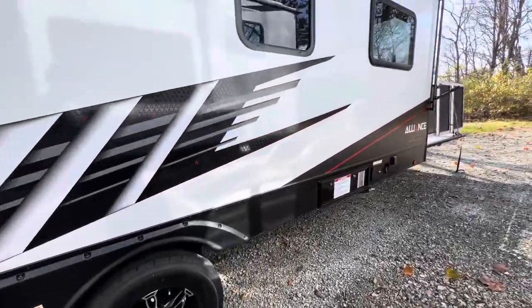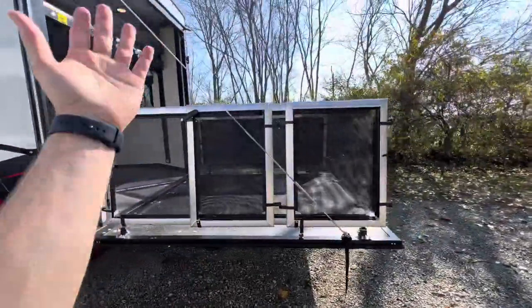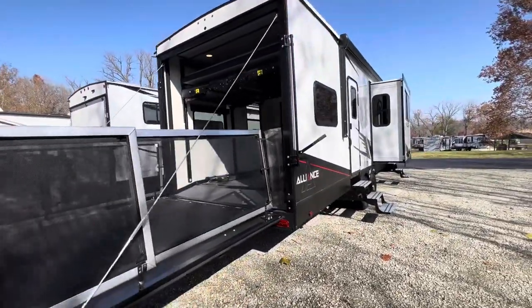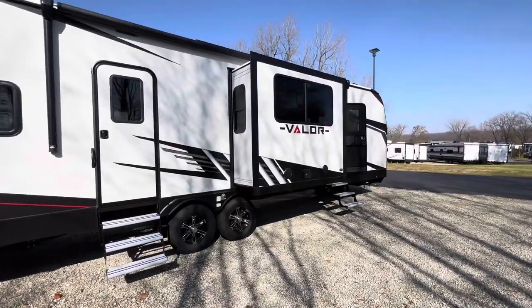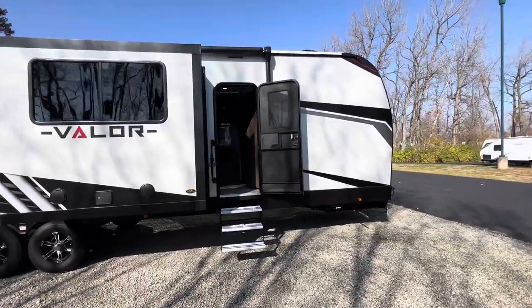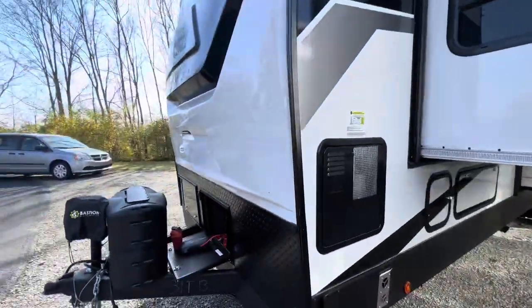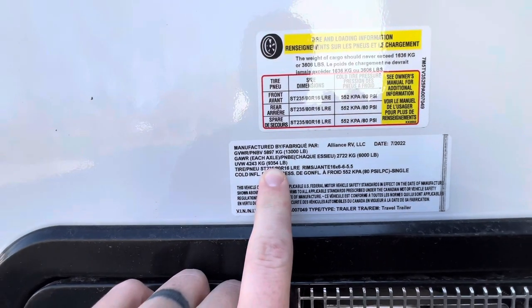E-rated tires on there. Your fuel station is back here, 50-amp service. Went ahead and put the patio doors down — we get ours with the gates too, so they'll all make it out here so you have your nice patio, or you can just use it as your ramp door into your 13-foot garage. Length on this thing is just under 36 feet. Ours comes in sitting at 3,511. Let's go ahead and check the weight real fast — just under 9,400 pounds, so 9,354 dry weight. Gross vehicle weight is 13,000 pounds.